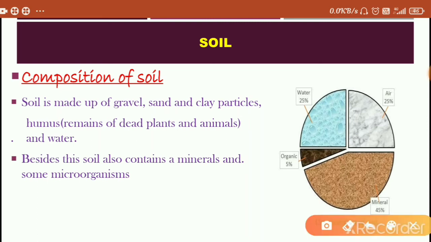Now microorganisms, students. I will give one example. We have already discussed that plants can't absorb atmospheric nitrogen. So these microorganisms help plants. They convert that atmospheric nitrogen, which cannot be absorbed by plants, into nitrates, which are easily absorbed by plants. They put it in the soil, and from the soil the plants, with the help of their roots, absorb the nitrates easily. In this manner they are helping the plants. So students, this is the composition of the soil.